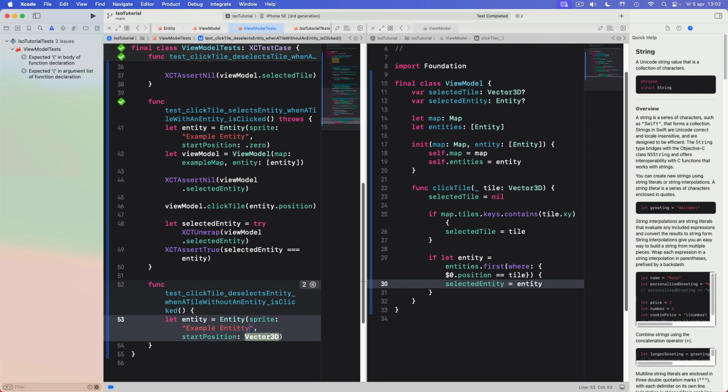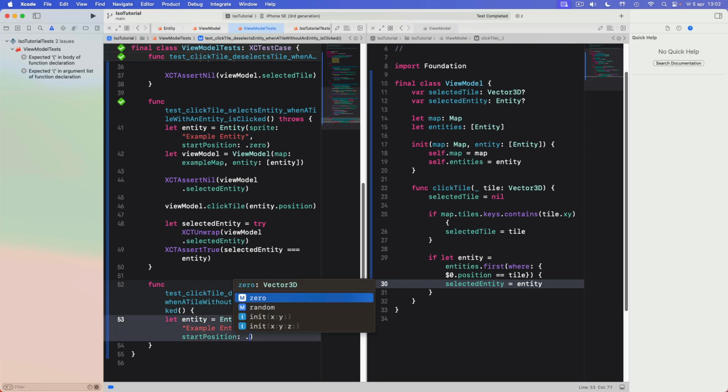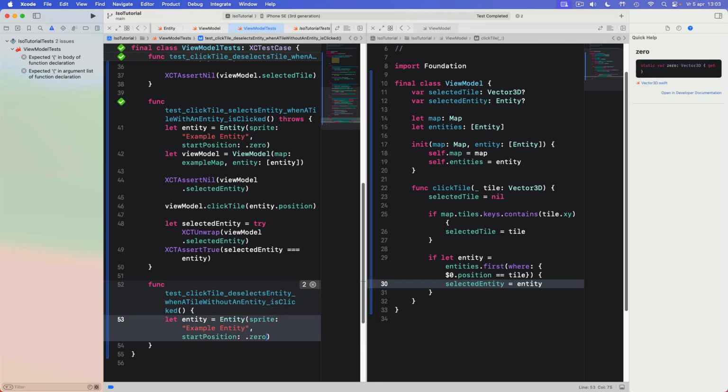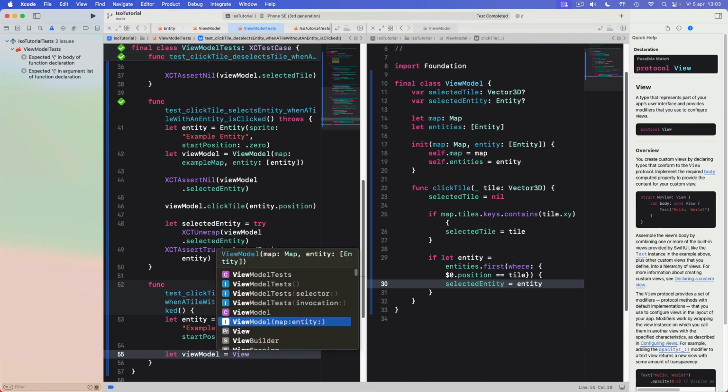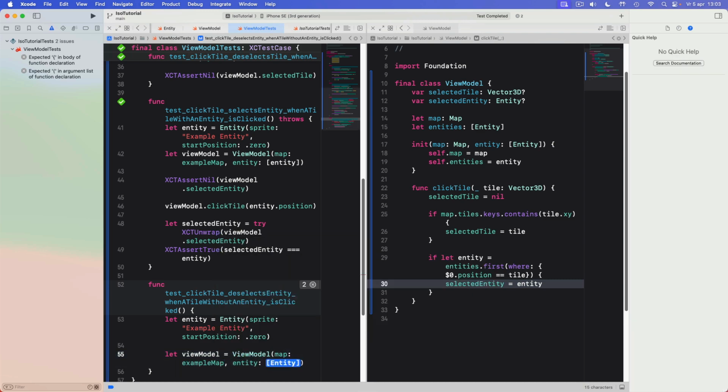Example entity. This one has a position. Let's create our view model using our example map and an array with our entity.